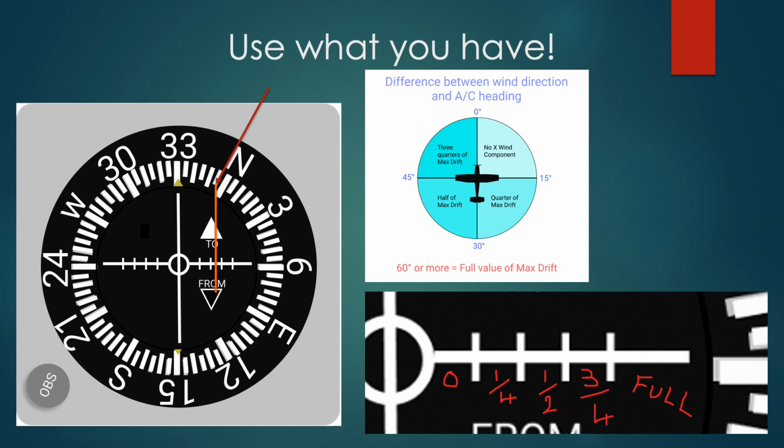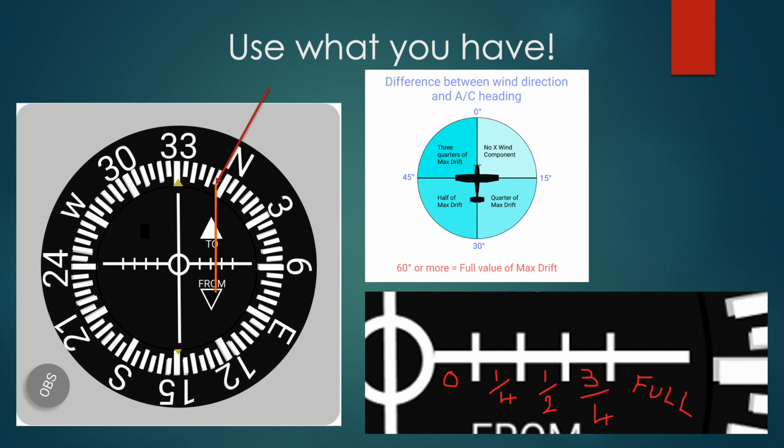Now if you look at the diagram on the bottom right, it breaks up the different sections, and again that's going to give us an indication of how much max drift we can use. And the further round that wind moves to becoming perpendicular, the further along the CDI deviation bar that orange line is going to move, which means we're going to apply more of that max drift. So it's just another tool to estimate how much max drift we can use, which might be a little bit easier to visually represent in the aircraft.